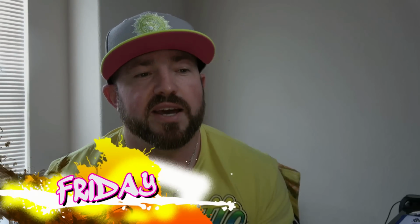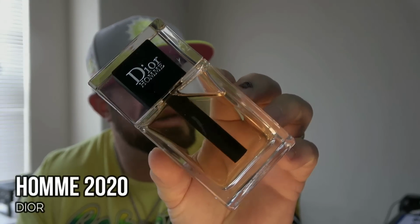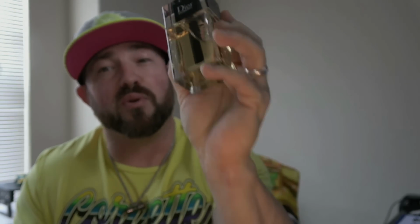Moving into Friday. It's been quite a busy couple of days, as you can imagine, with all the packing and still doing all my normal routine content, going to the gym, all these different things that I do during the day. On top of all this packing and getting ready for the move, I just wanted something I didn't have to think about that's just easygoing, joy to smell, just dumb reach kind of stuff. That is where DIOR Homme 2020 really shines. You don't have to think about this fragrance. You just spray it. Doesn't matter what you're wearing, what the temperature is. Doesn't matter what's going on. This will work. This is as versatile as they come.